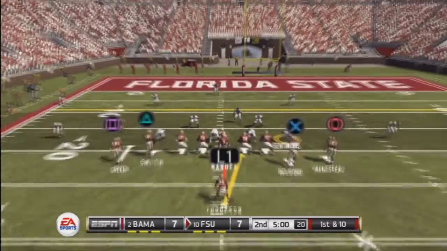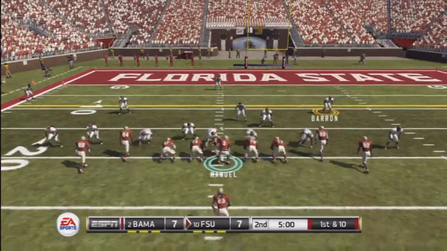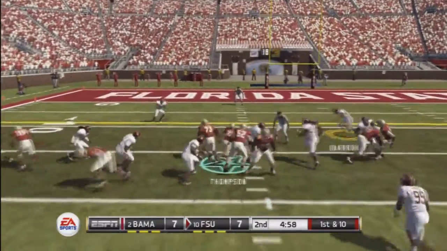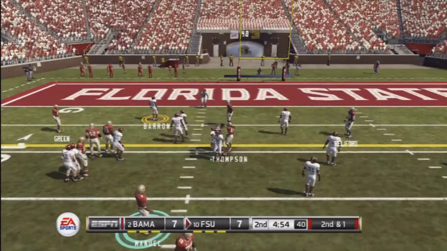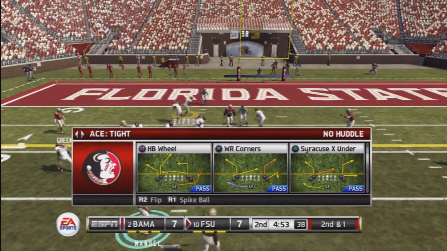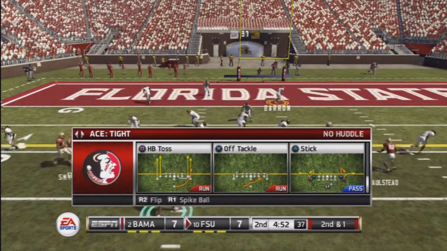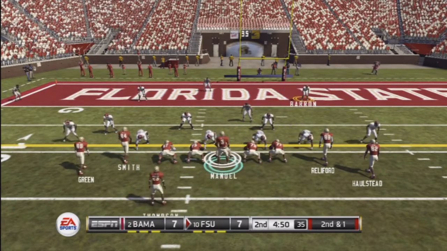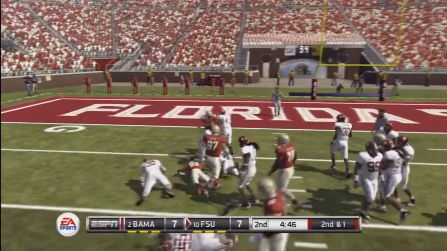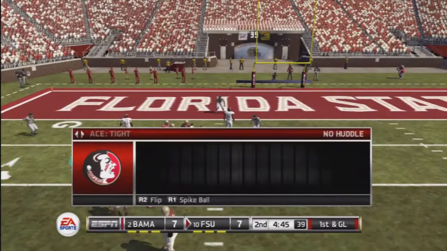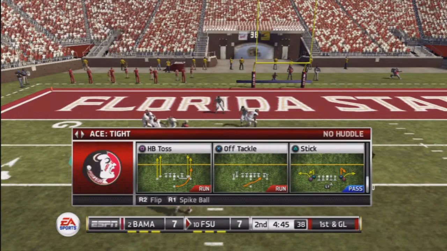Here again, he's coming out in the same thing on zone. The corner shot to the outside, then they come back in. That's how you know it's zone. And there we just run it up the gut when it's zone like that. Just run it up the gut, and here we get 2nd and 1. Second and 1, I could go for it, or I could just run it down the gut right here for a nice gain. First and goal. So those are the reads.